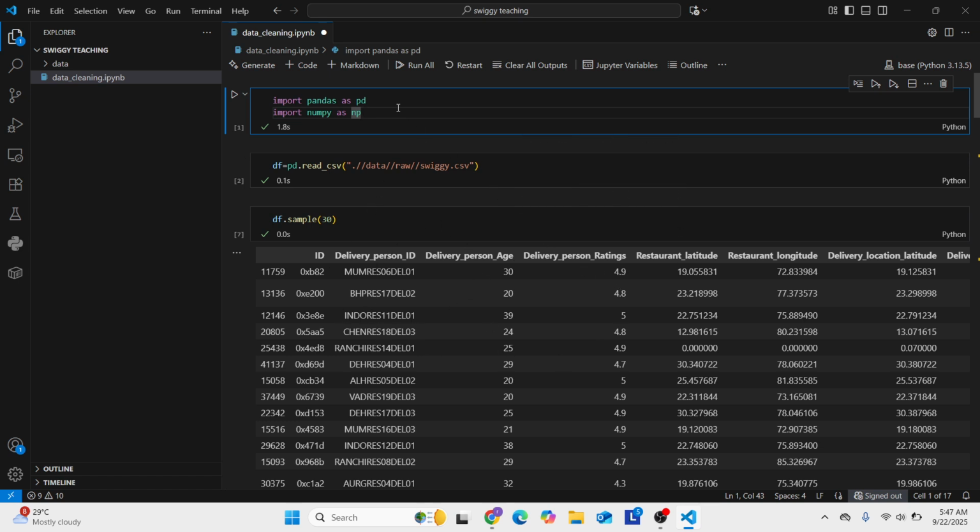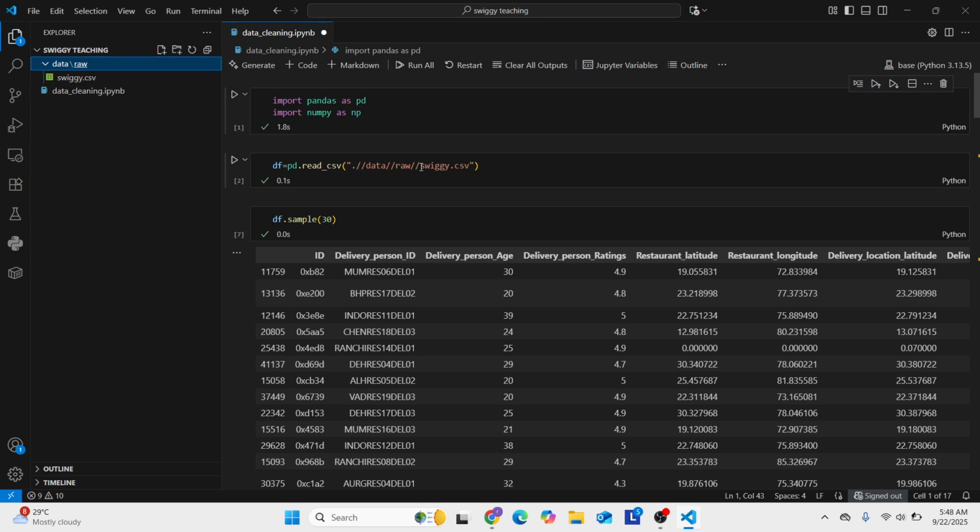We are cleaning this data frame because there are a lot of noisy values, so for cleaning and data manipulation I will be using pandas, and for numerical computation I will be using numpy. And look over here what I did: inside the data folder there is a file, swiggy.csv. I want to read it because on top of this I want to do some cleaning operations.